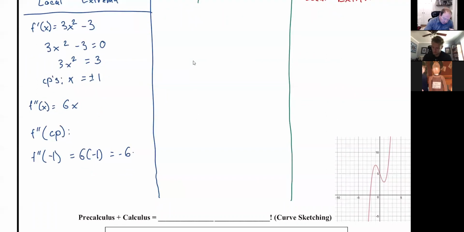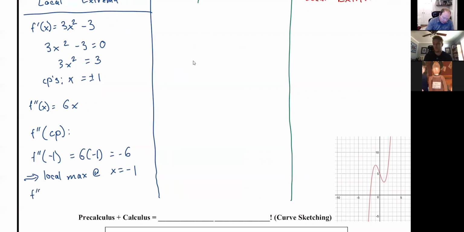So what does this mean? This means, here, I'm gonna go put it down here. This means that we're concaving down, so we have a local max at x equals to the critical point, -1. Again, if we want the actual value, we would have to plug it in, but you can see that over there. At x equals -1, we have a local max.